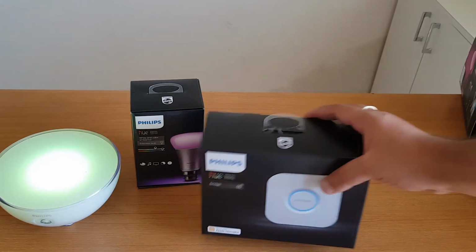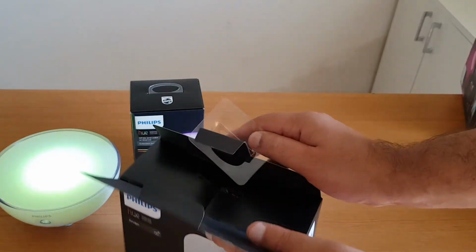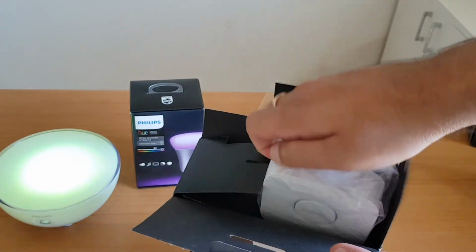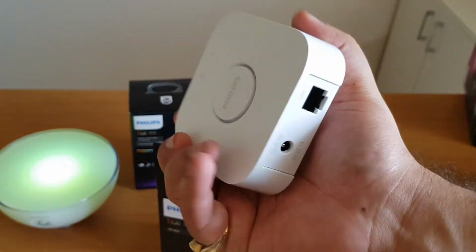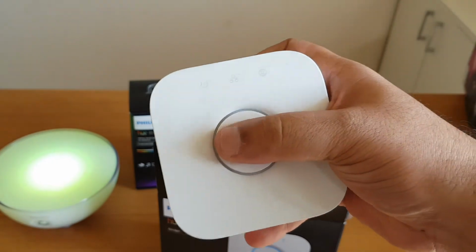Let's move on. Let's unbox the Hue Bridge. So this is the Hue Bridge. There you see in the box what is there. Oh, there you have it. That's about it. This is the device, the Philips Hue. There's a LAN connector, there's a power socket, and there's a button.